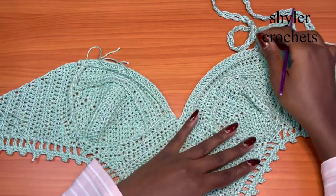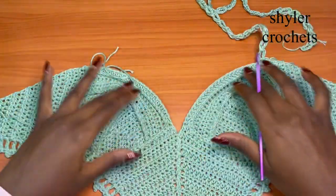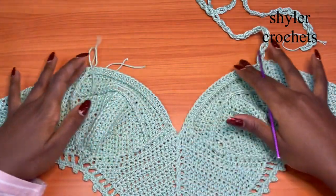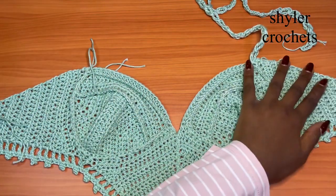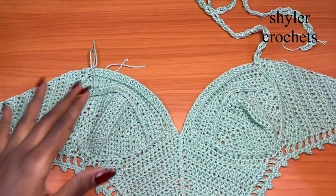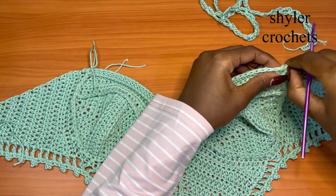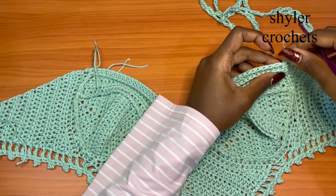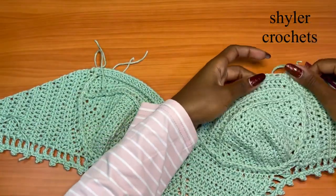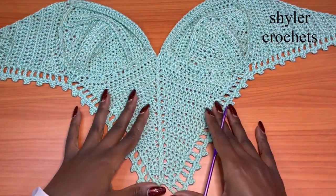Now, I've already worked one of the straps, and I noticed something. I would want to go across my top with a row of at least single crochets to make it just a bit neater and more uniform. So I'm going to cut off this strap. Sorry for that. I'm going to cut off that strap so that we go back to this is what you should be having, because you haven't yet worked any straps.